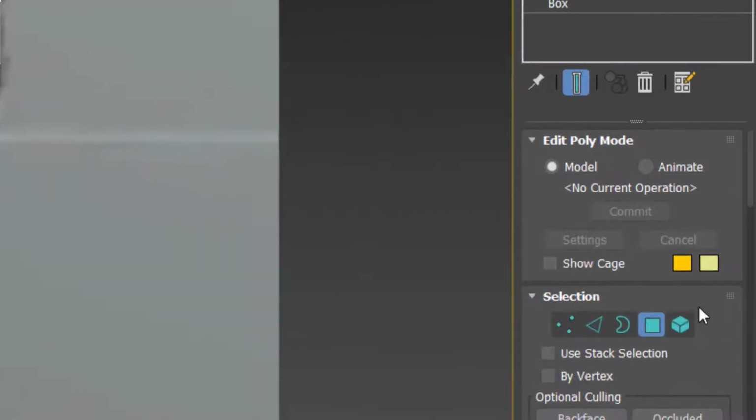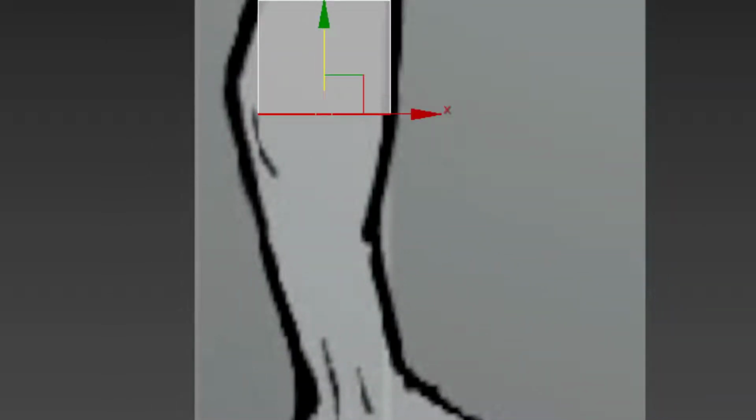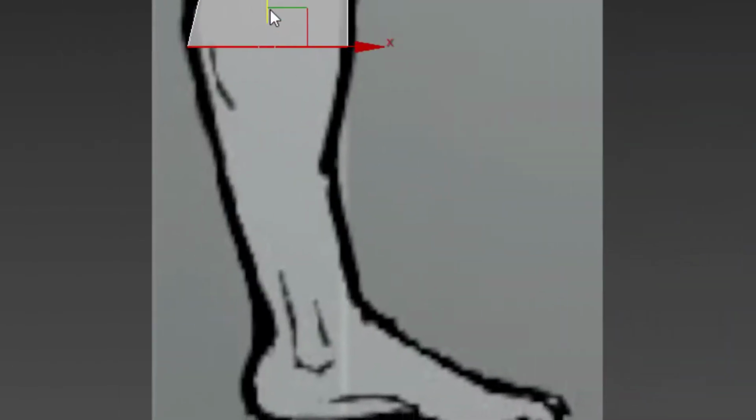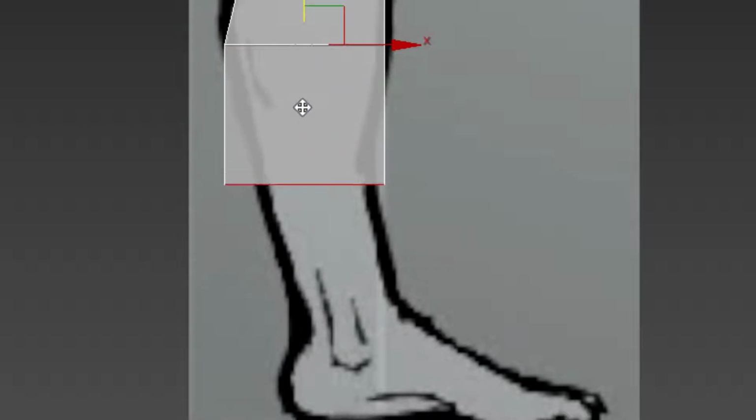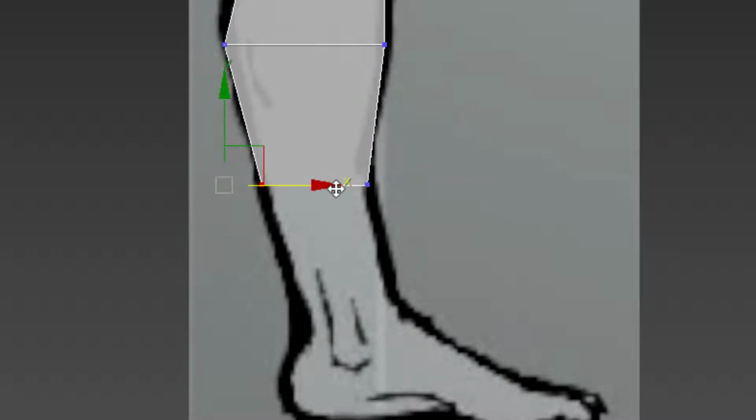Shift, click and drag. Careful. And then here, polygon here.